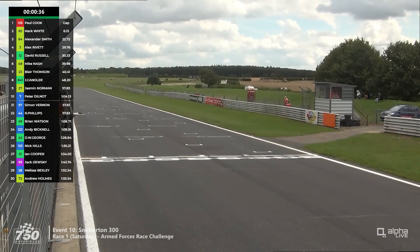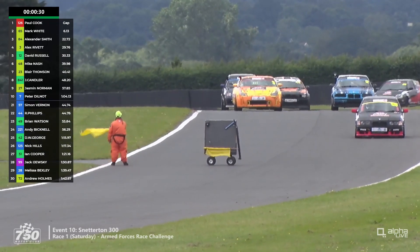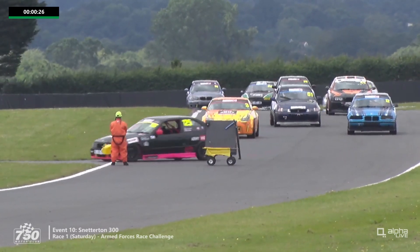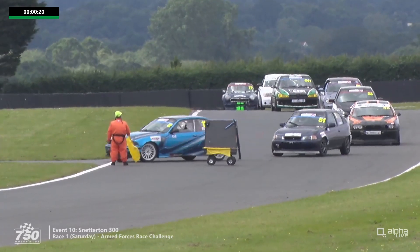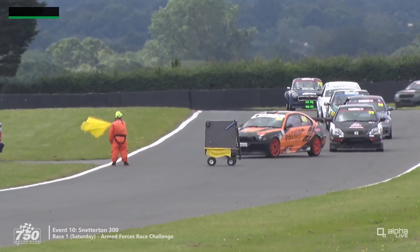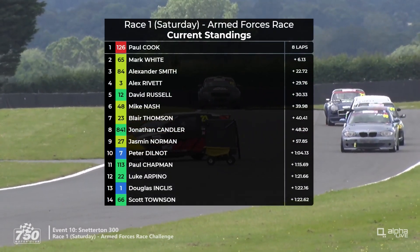We will see these cars again later this afternoon for another 20-minute race. There's a busy programme today at Snetterton with eight categories to look forward to. We're using the cut-through to Park Fermat, where the marshal will guide drivers in. The leaders will be with Matt Sucklin before everybody else takes the chequered flag. Let's take a look at the results as they are.